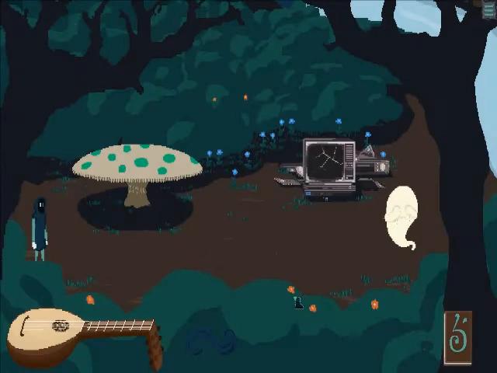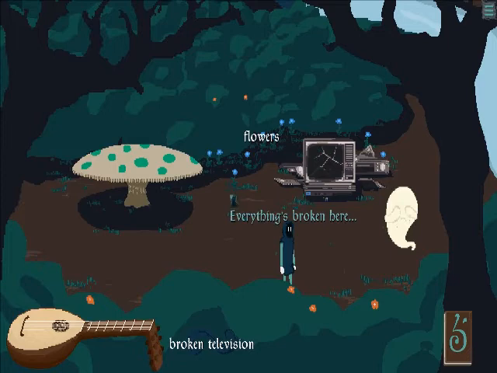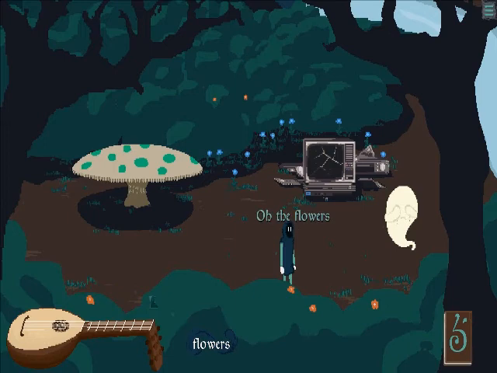We can actually come over here and look, there's a ghost! A Nietzsche. What's wrong with the Nietzsche? Oh, his TV's broken. Yeah, if only we had a way... If only we had a way to fix the flowers.